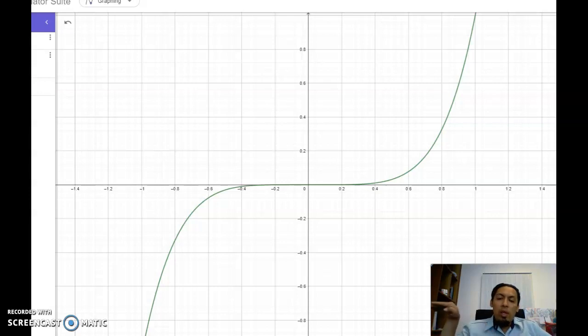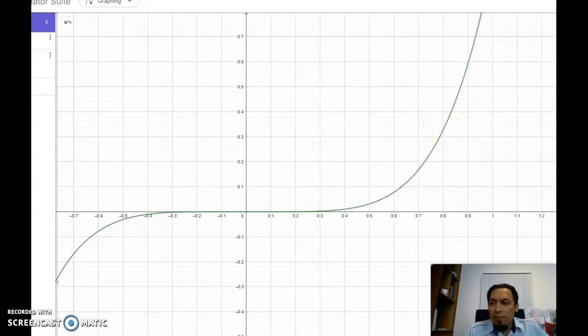When your slope is 0, it will lay flat. So if I try to draw it when x is 0, this is what I get. You're actually unable to see it because it is in line with the x axis. Let's try to change a bit. How about 0.8? If you calculate at 0.8, you get a slope value of 2.05, something like that. First of all, it is a positive value, so we can expect the slope to be positive, which goes this way. And let's see where the slope is at 0.8. The line should be touching this curve. Let's see the tangent line, which later we're going to learn about.